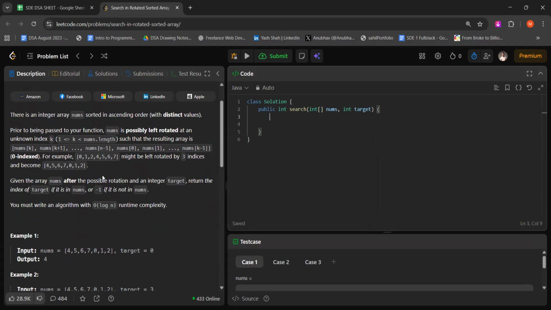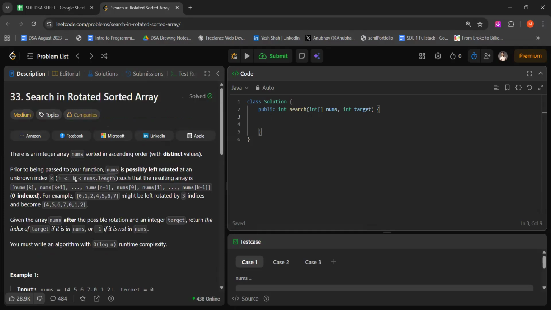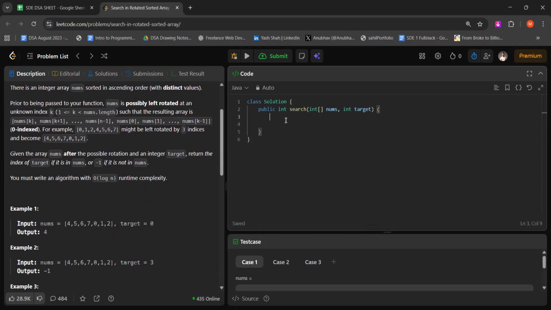Last time in the previous video, we had done this question using linear search, which was taking O of n complexity, right? We were simply traversing from the 0th index to the end of the array, comparing if it equals the target and returning that index. Otherwise, we were returning -1, right? Let's do this using binary search so that the search time complexity reduces to log of n, right?